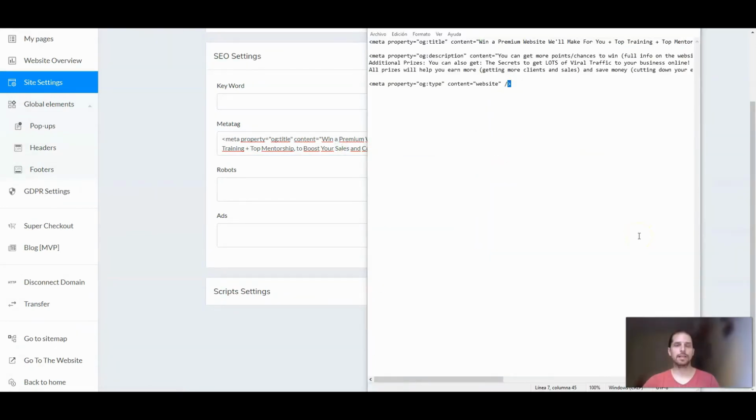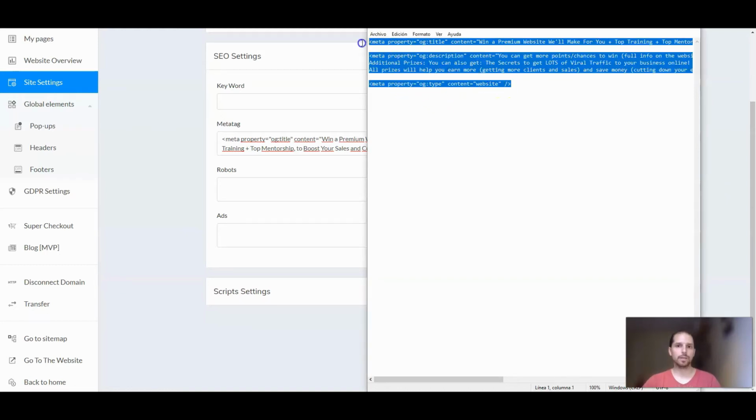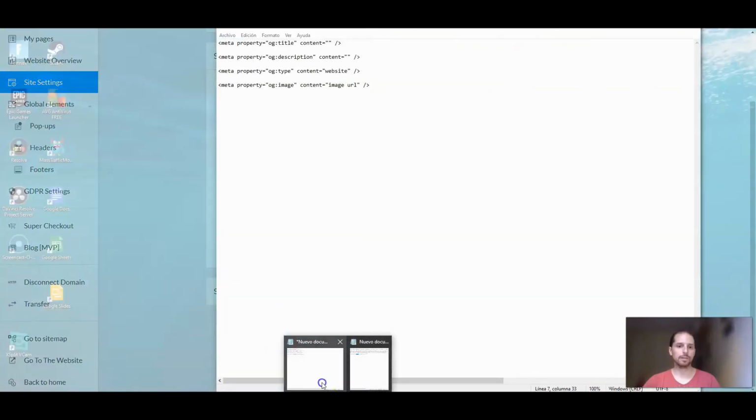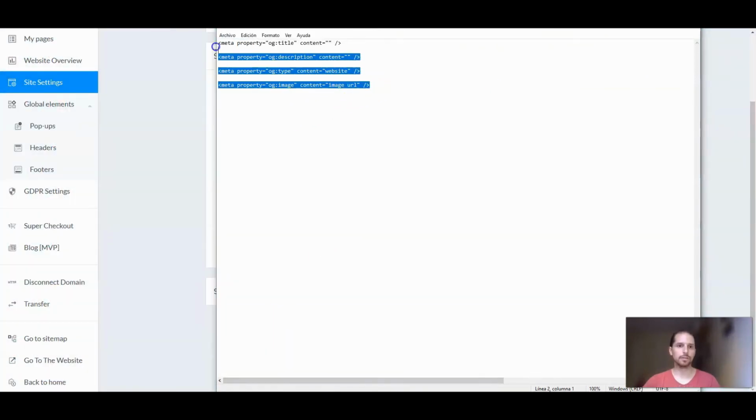I'm going to leave the tags in the description so that you can copy paste them and put your information in those tags. And for Builderall, these are the tags that we need to paste here, but we don't need to paste OG image for Builderall here. I'm going to tell you why later. I'm going to leave in the description all the tags that Facebook needs, including the OG image, just in case you are not using Builderall.